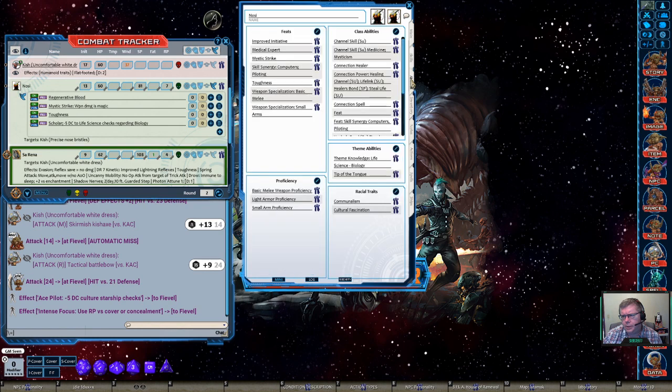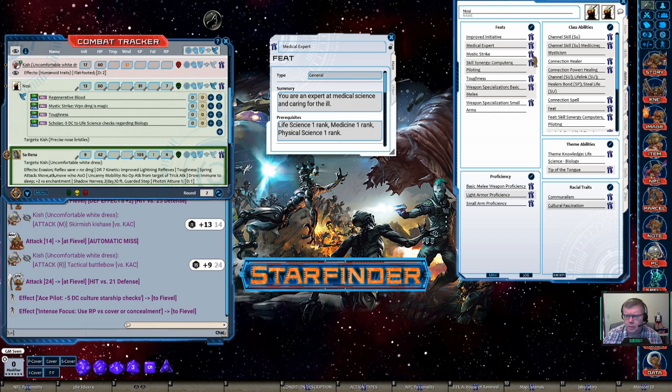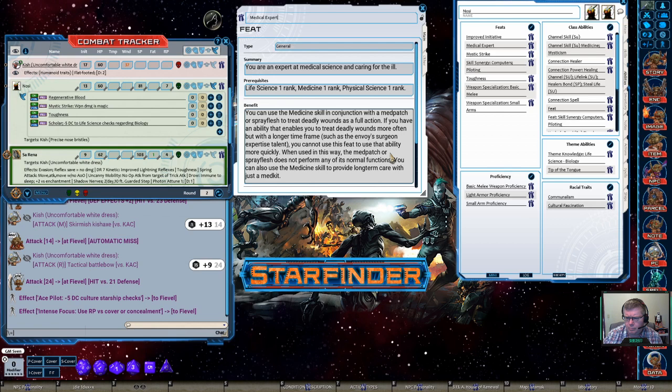All right, so let's go to her abilities then, shall we? Improved initiative, we don't need to worry about. Medical expert, Mystic Strike, toughness. Okay. So there's no need or reason to really code this besides just as a reminder. So I'm not going to worry about this. It looks like Nosy might be done.